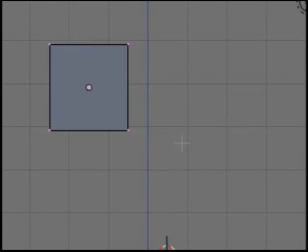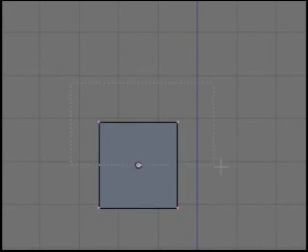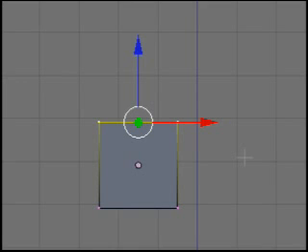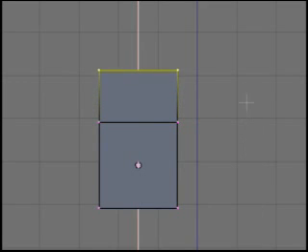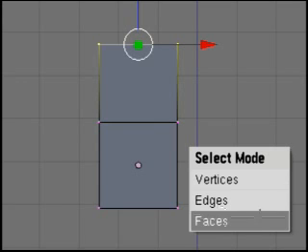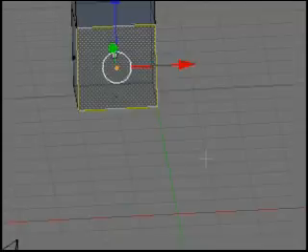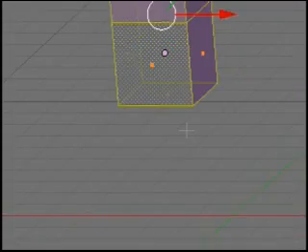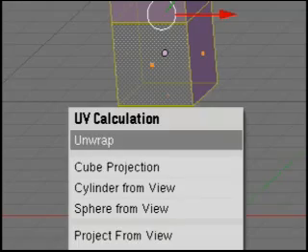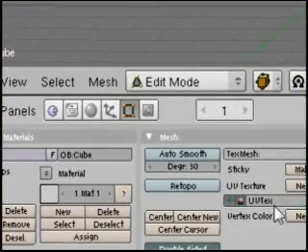Now, let's do a couple more, because we're running long on time. In edit mode, we can select some vertices and type E to extrude. Or you can type Control Tab, which allows us to select the mode, so we can switch over to face selection mode, for example. And you can select all and type U to unwrap. As soon as we unwrapped it, see down here, it created a UV texture.